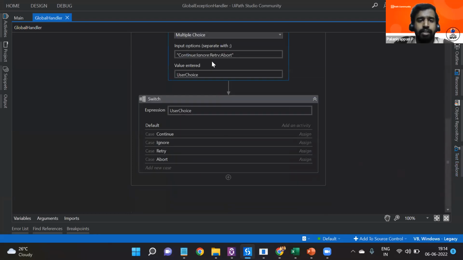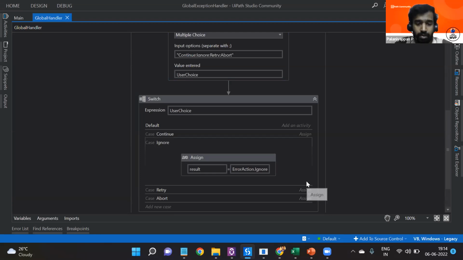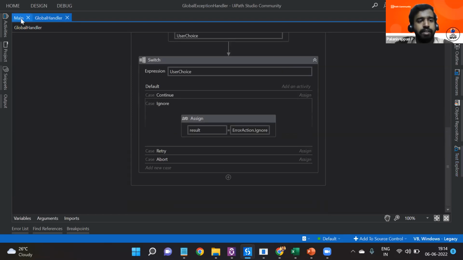After this, based on the choice made by the user, it has to go to the specific set of activities, and that can be done with the help of a switch case. So here I have used a switch case where, based on the choice chosen by the user, it will go to the specific block and run that. Now let's execute this and see how it works.